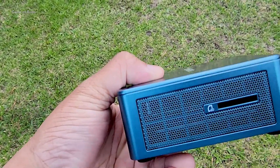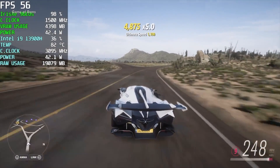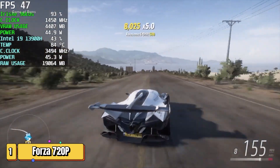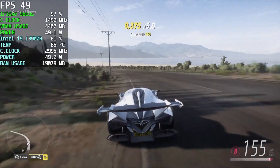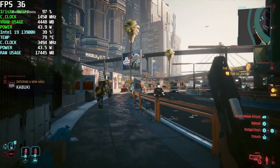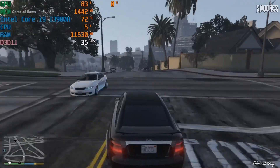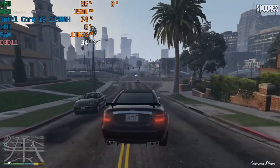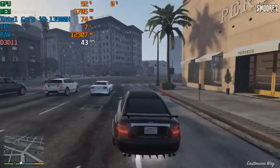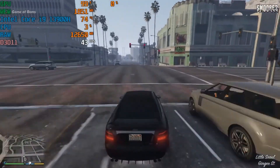Now let's talk about gaming. This device can game, but there are some limitations since it doesn't have a dedicated graphics card. In Forza Horizon 5, a demanding game, I got around 50–55 FPS constantly at 720p — at 1080p you'll get around 30 FPS. In Cyberpunk I got 35–40 FPS, and in GTA 5 around 30–35 FPS. The CPU was at around 70% and the GPU at around 86% utilization. However, if you use an external GPU via USB-C, you can play any game at 1080p above 60 FPS.